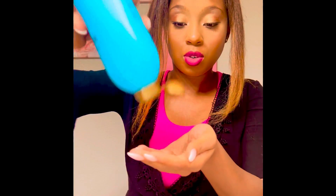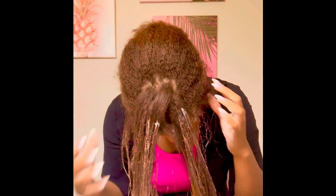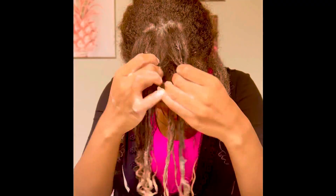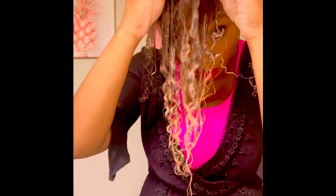I was using just regular water, so I decided to go ahead and get some conditioner. We got the conditioner and we're about to add it on there. So let me put the water on here. Yes, my curls came back! That is why it is so important to wear a hair serum when you are putting heat in your hair.